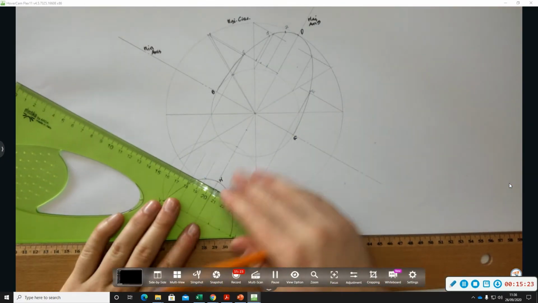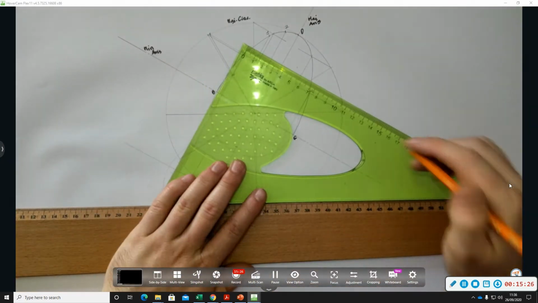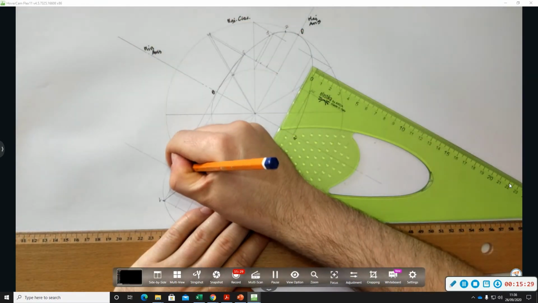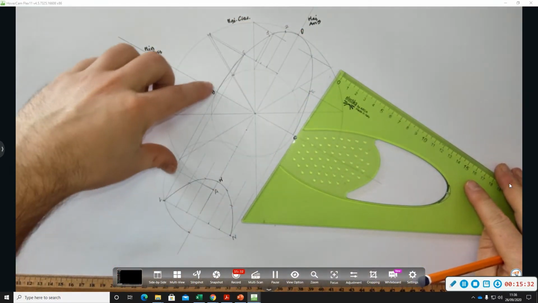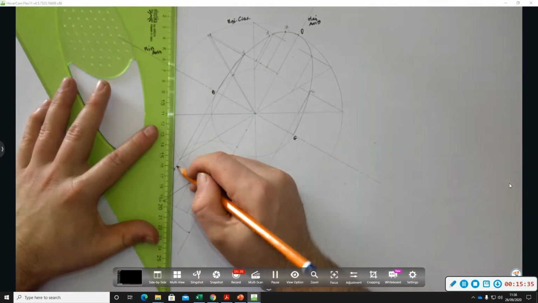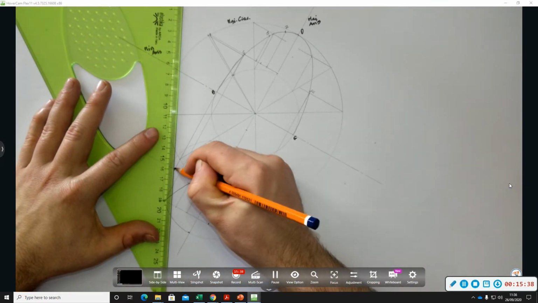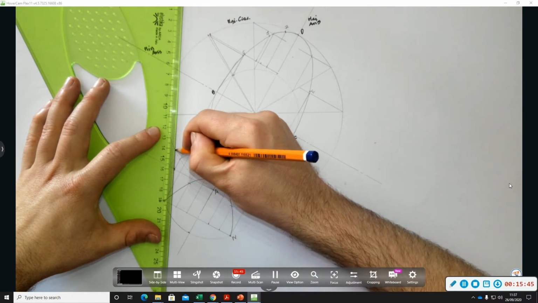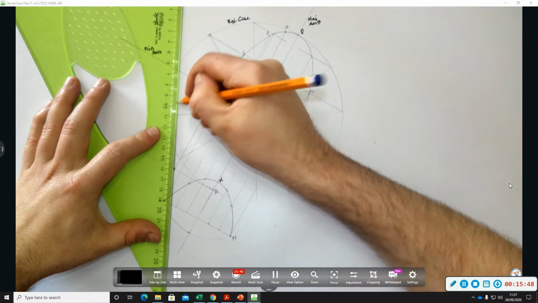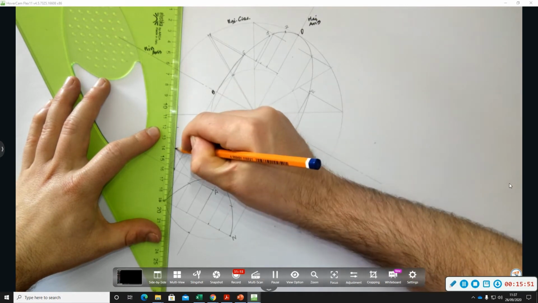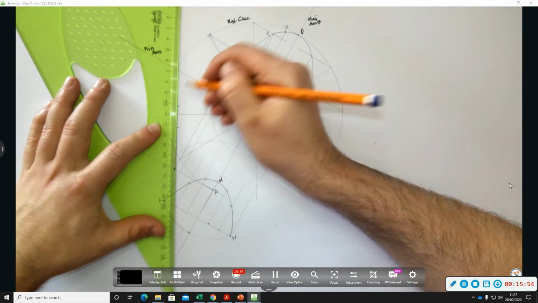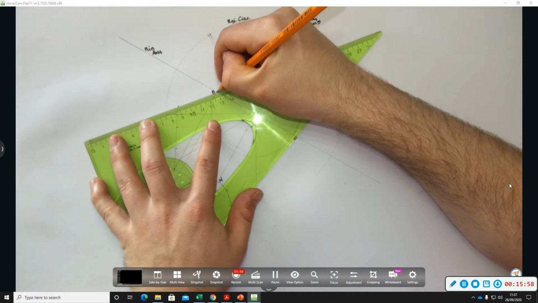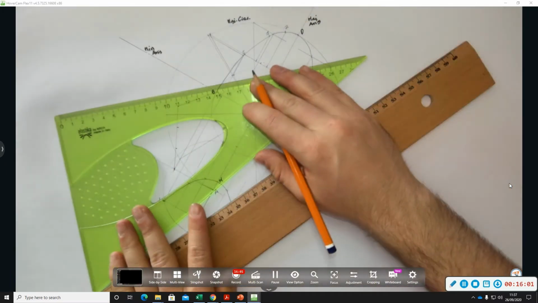So we're drawing a light line from A here, a light line from B. Now, I'm going to divide this line into 3 equal segments. So I'm going to draw a line at any acute angle and mark 3 equal divisions on it, every 20. I'm going to join the last one to B, and then all lines afterwards are parallel.